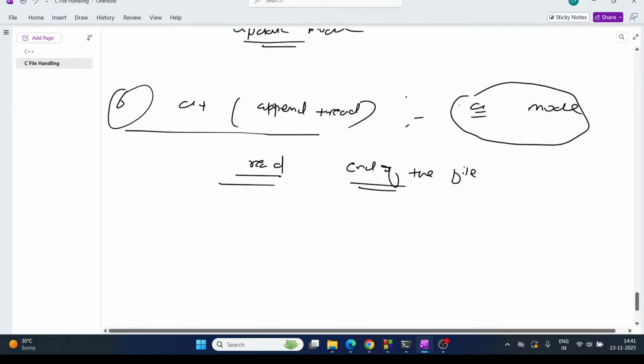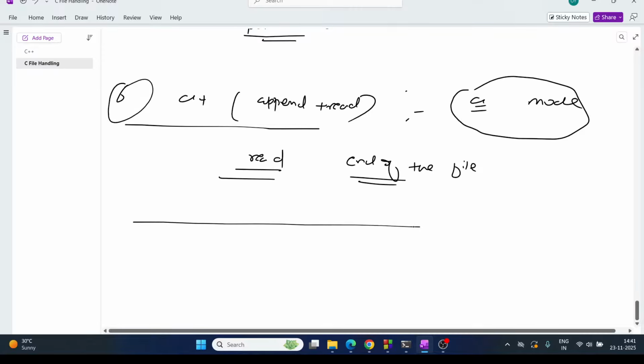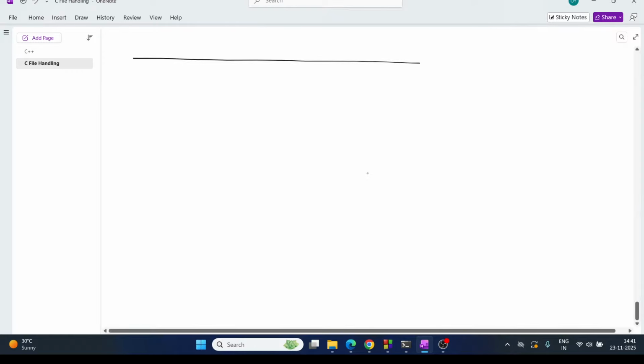Okay, students. So basic things we have learned, right? Now we can jump to the program, and I'll let you know how to write the program and how we can proceed further. We can start with the basic program, and then slowly one or two programs we will see, in which we will also see experiment number 12, which I gave you, on how to perform encryption and decryption with the help of the file. Let me show one basic program. I'll write the question and then we can move ahead.